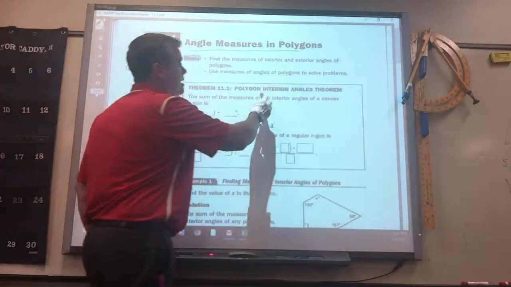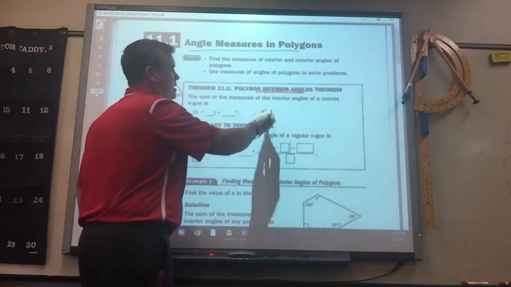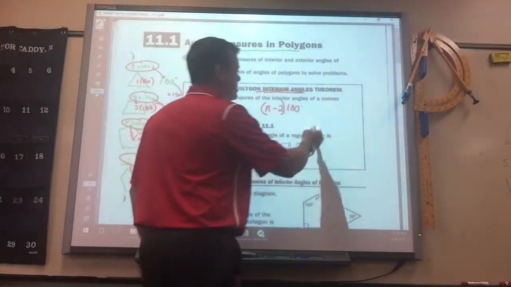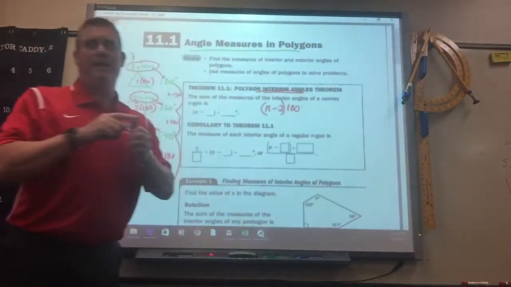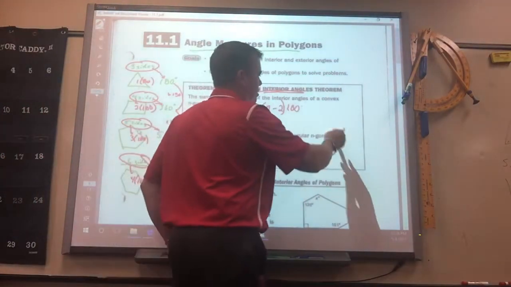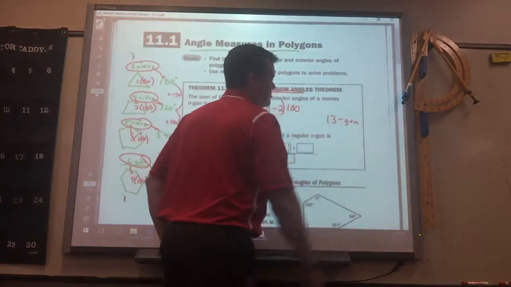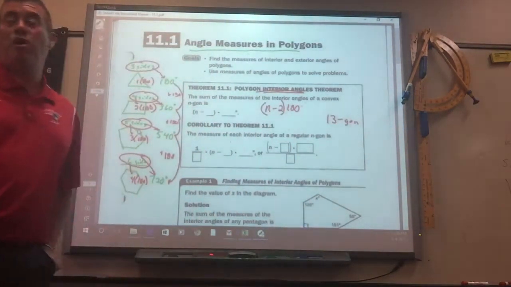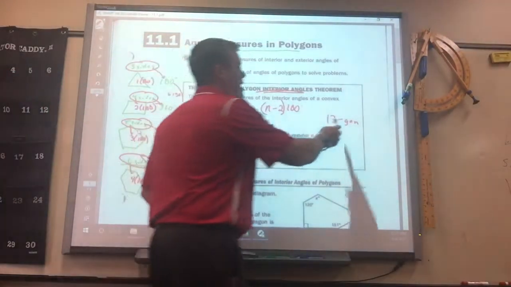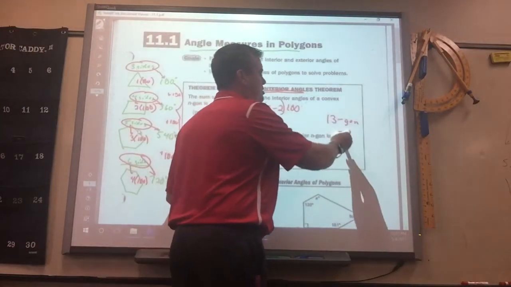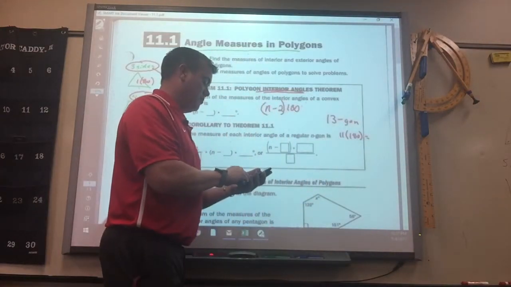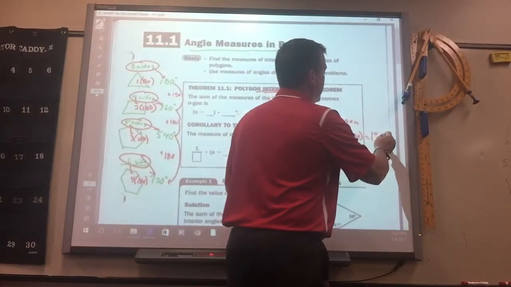So the formula to find the sum of the interior angles is the number of sides minus 2, times 180. They have names, octagon, heptagon, but once you get up over like a 13-gon, they just call it a 13-gon. 12 is dodecagon. So for a 13-gon, to figure out what the angles add up to, you would take 11 times 180. So they would add up to 1,980 degrees.